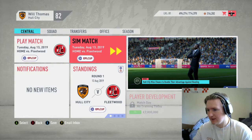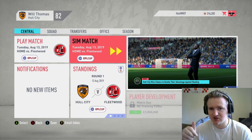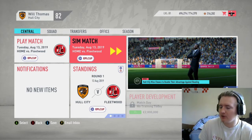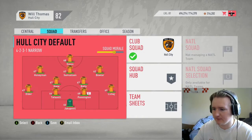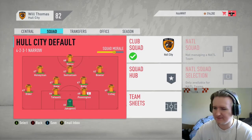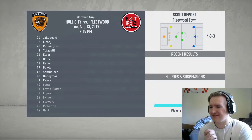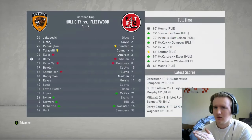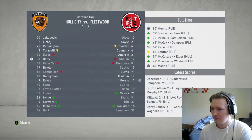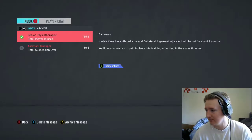Game 3 of today's episode — at home against Fleetwood in the EFL Cup. I'm going to sim this one. The way I'm doing it is playing three games and simming one each episode. The team I've gone with: Jakubovic in goal, Lehigh and Elder as fullbacks, Taff and Pennington starting, Herbie Kane and Dan Batty in CDMs, Josh Bowler wide, Honeyman on the left, Samuelson behind Tom Eves. We're going to sim this against Fleetwood — we should be getting the win, we're at home against League 2 opposition. We lose 3-1. And Herbie Kane's injured — two months with a lateral collateral ligament. Not ideal.